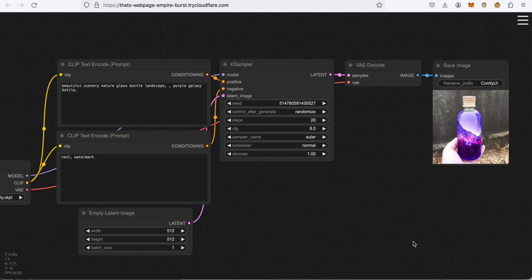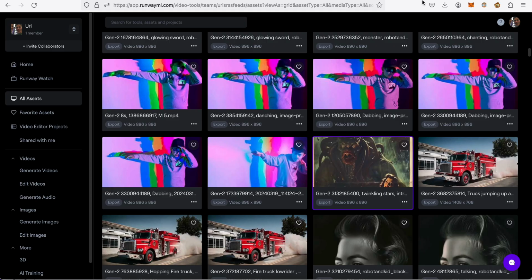How to use Comfy UI running in Google Colab to generate text, to generate video from text and images. Because it's running on Google Colab, it's potentially a cheaper option than buying an expensive workstation or, I guess, subscribing to some expensive video generation services. And speaking of those, let me start off by showing you what those look like.